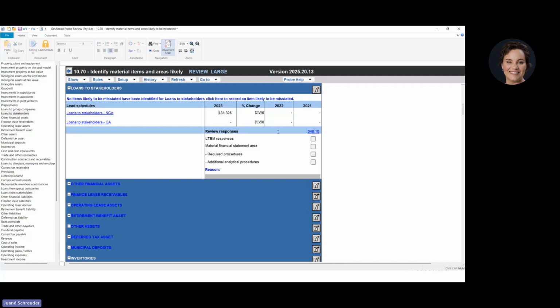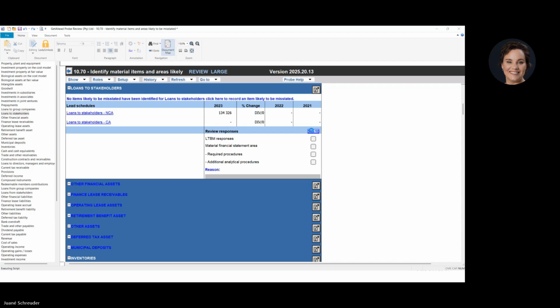All right, so let's go see what this work program will look like. No material item, no area likely to be misstated. We don't expect any work to be required for this item. You can see that in order to really identify all the areas likely to be misstated, we need to ensure that we have performed enough analytical review procedures to get to that conclusion.